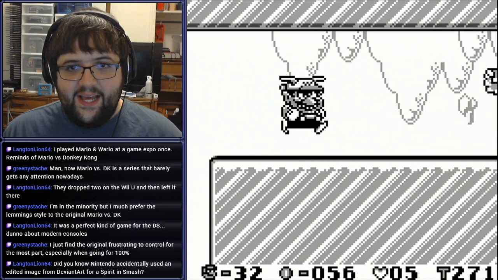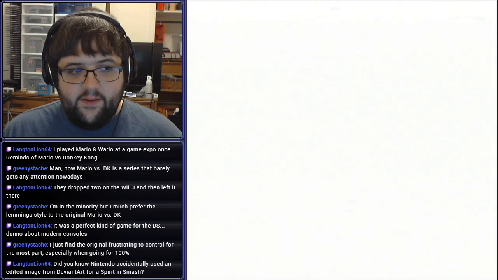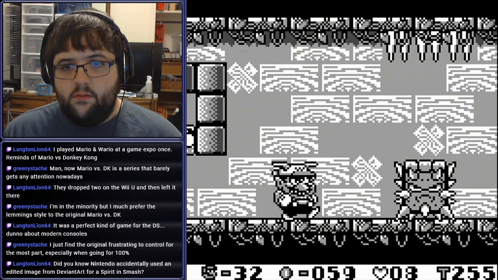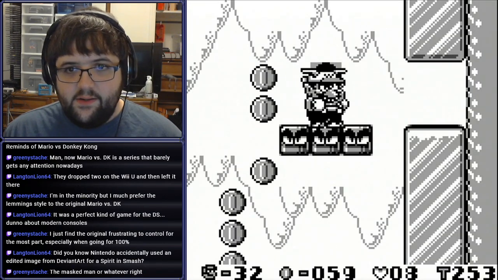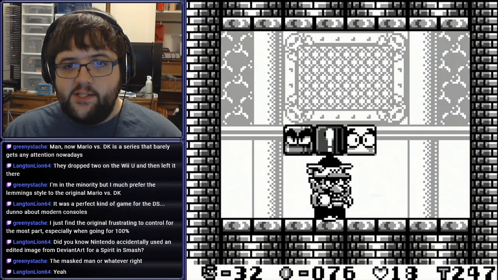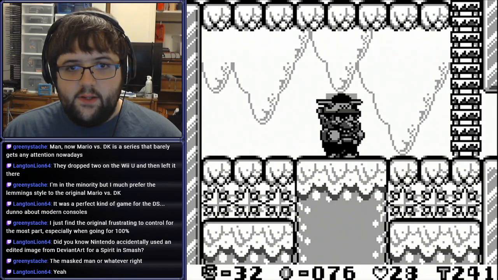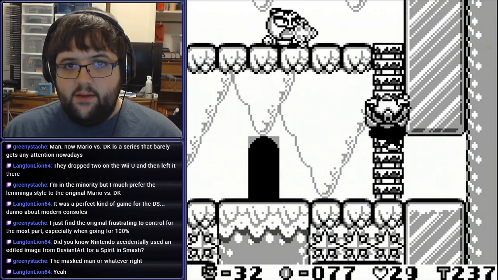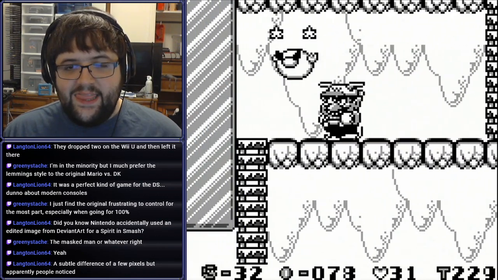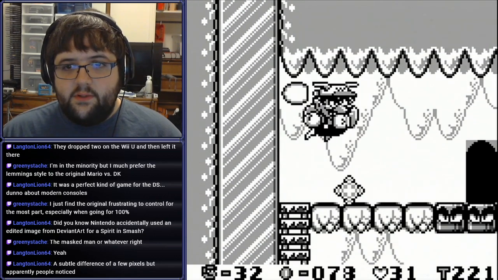Did you know that Nintendo accidentally used an edited image for a spirit in Smash taken from DeviantArt? I did. Wasn't it a Bony or Duster from Mother 3? I think it was Bony. Oh no, wait, the key's gonna be in here, right? No? And I mean, that just proves, if nothing else, that Nintendo does just get a PNG file off the internet, and they could easily grab the sprite from StarTropics. Bruh.